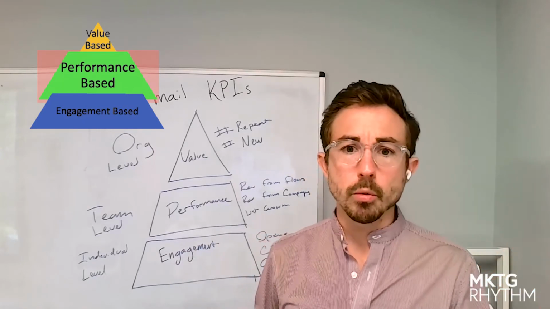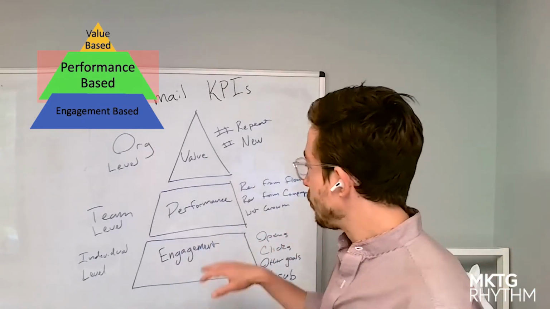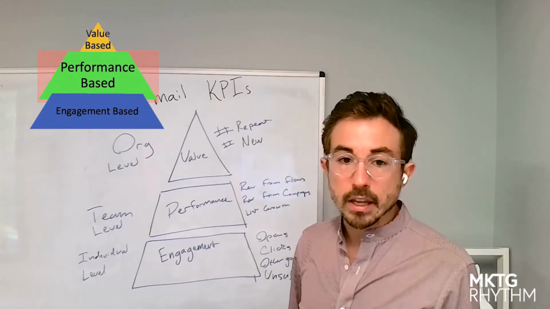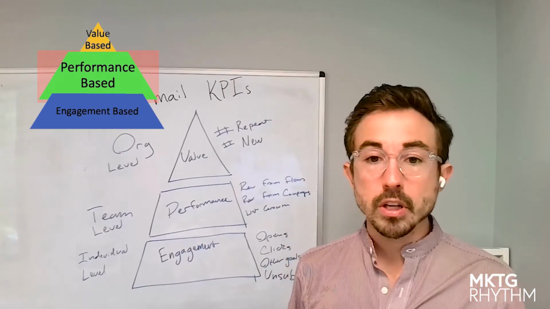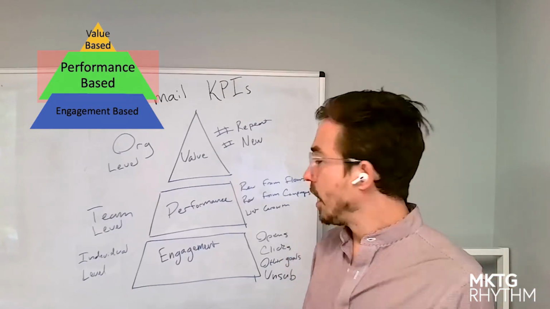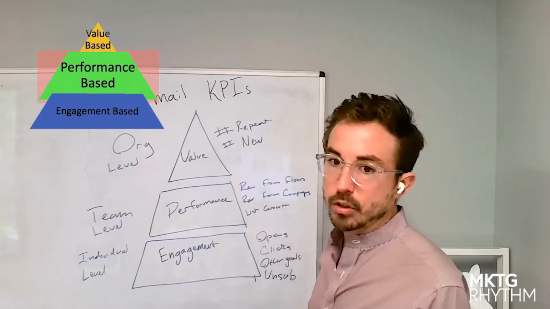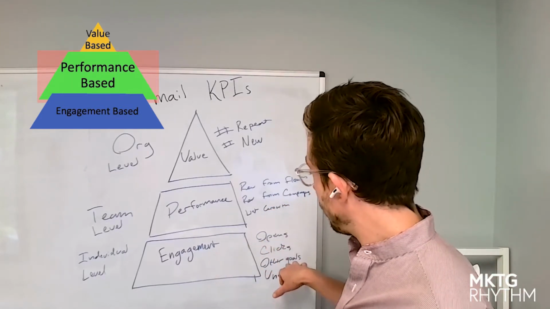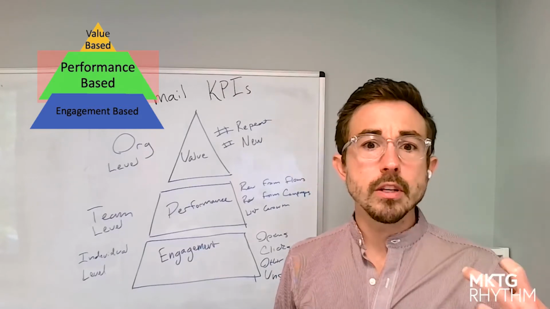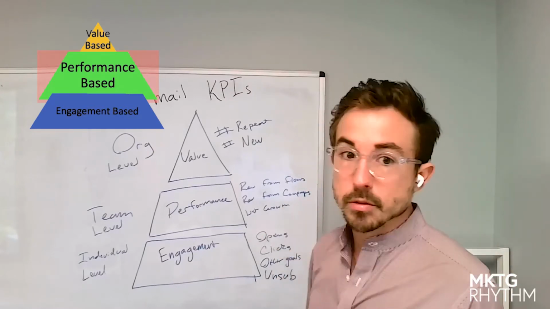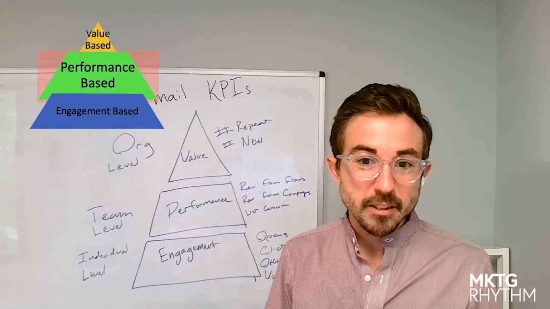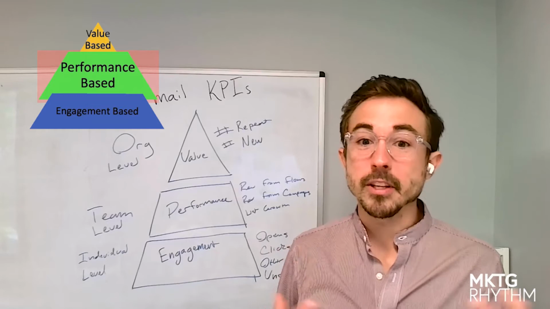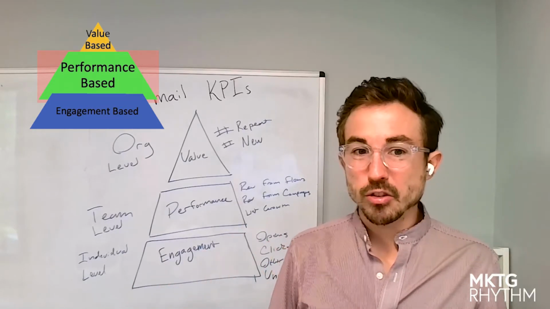So if I have a replenishable product and I have subscriptions, this is where those new subscribers are going to be. But you can see here, if I'm engaging an audience, they're clicking, they're opening our emails, or engaging in our content, ideally they're going to be the ones that are eventually converting. So we want these emails at the engagement level, the campaigns and the other automations, to be performing to drive what we want to see in terms of revenue. We've got to be seeing revenue, or what are we going to do? Opens and clicks are not going to feed our families. So you need to be generating some revenue there.